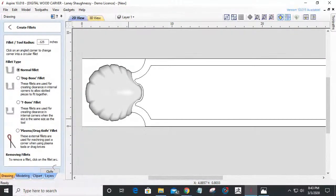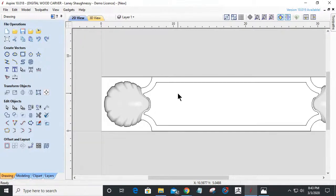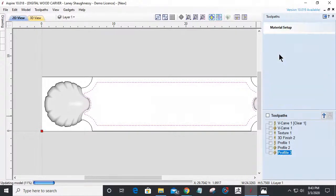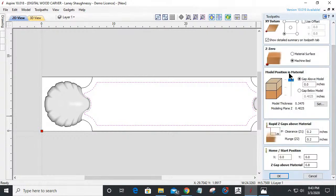So this is going to be my pocket where my inlays and everything are. And I'm going to kind of do it down in. Even though I'm not doing raised letters, I still want to have a little bit of a recess in here. So my first toolpath, before I create my text, and we'll create the text in a second, is going to be a pocket cut, basically. And the model's fine at the top. We'll give it a little 0.010 of an inch skin there.